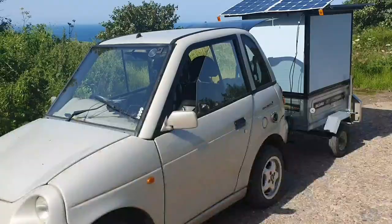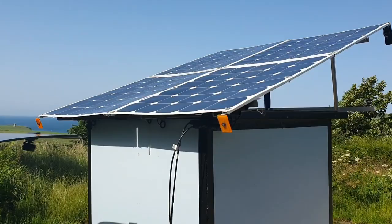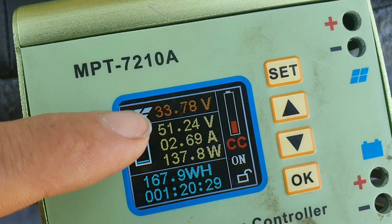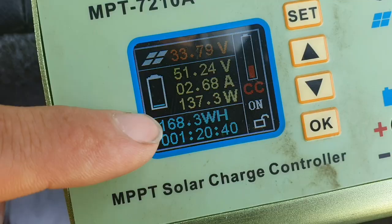I've been charging for about an hour now. I've been keeping an eye on the dial and at just over an hour I had charged up 140.8 watt hours. This is quite a cool little bit of gear because it tells you how many amps are going, how many watts you're getting out of the panels, how long you've been running, and how many watt hours you've generated. So I've got 140.8 in an hour.